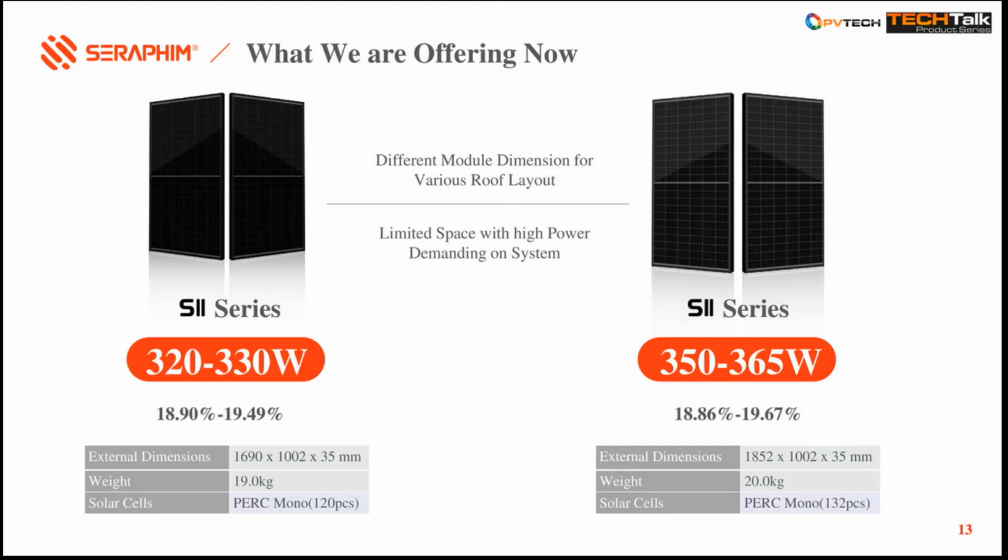The reason that we are introducing these two models is that some customers have very limited space available but a higher demand on the system, and different module dimensions for various rooftop layouts can give them more choices when we do the system design.